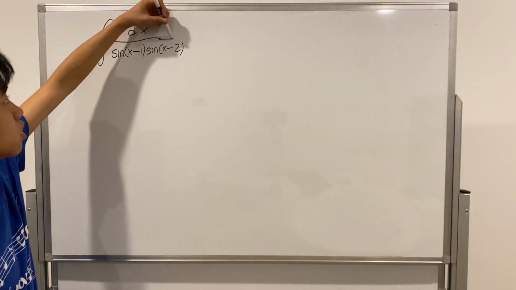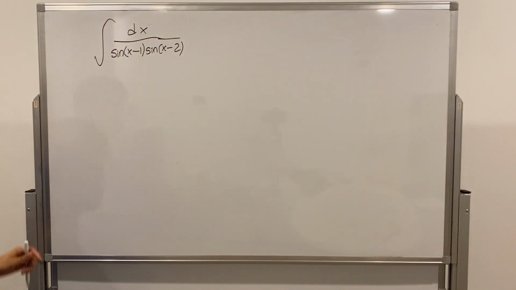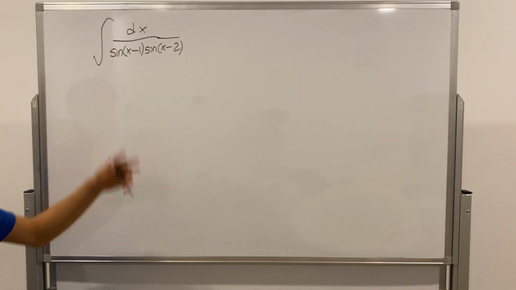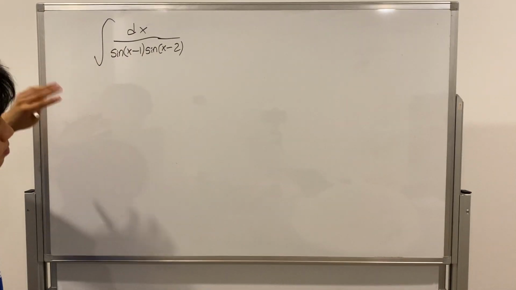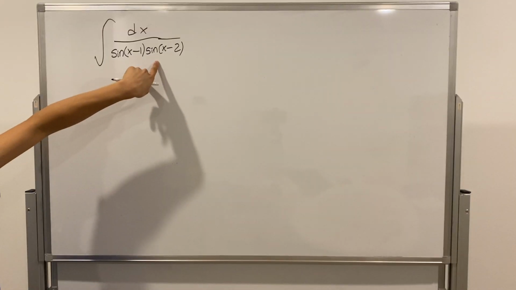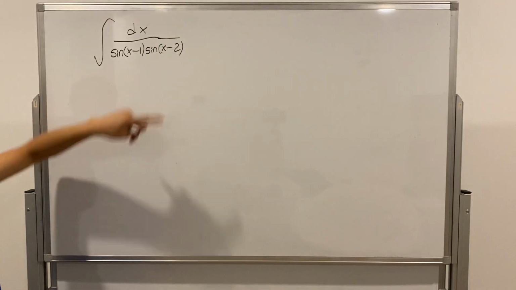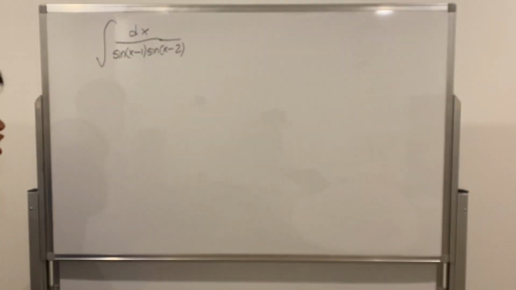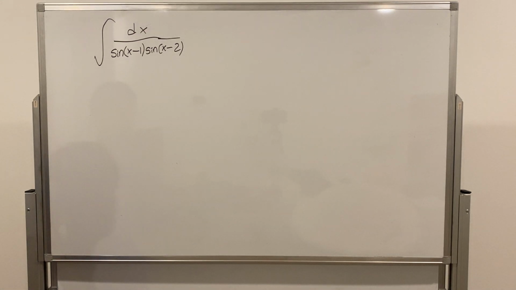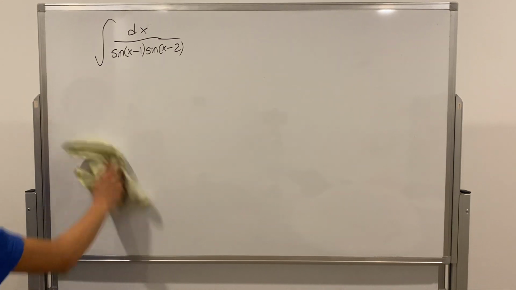If we initially look at this, it seems rather difficult because we have two sines multiplied with each other with different inner functions. Integrating two sines in the numerator is already hard enough, but in the denominator, that's something else. Well, as you will find out later in this video, it's actually a lot easier than you'd expect for an integral that looks this weird. So, without further ado, let's get to the solving.